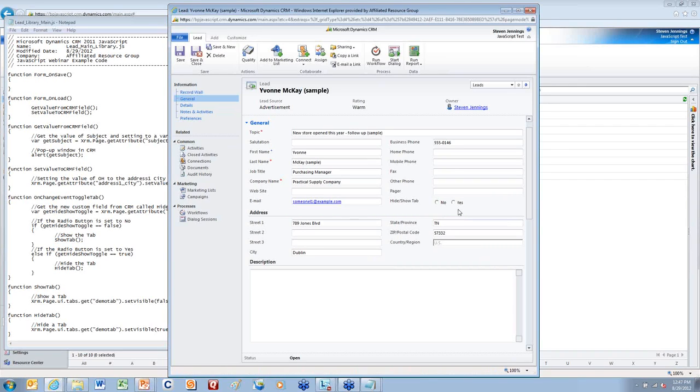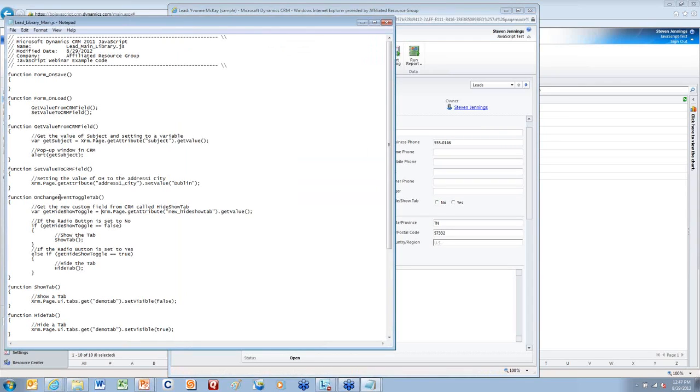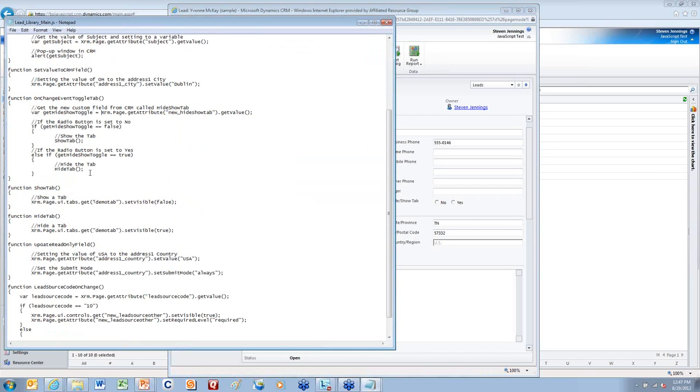This can be done if you have divisions or business units within your environment that need to see information. You can toggle it back and forth based off of a drop-down list. When the form loads for the very first time, you can do things based off that. So that's what this on-change event is. And again, naming convention, I try to name it in a way where I will understand it.